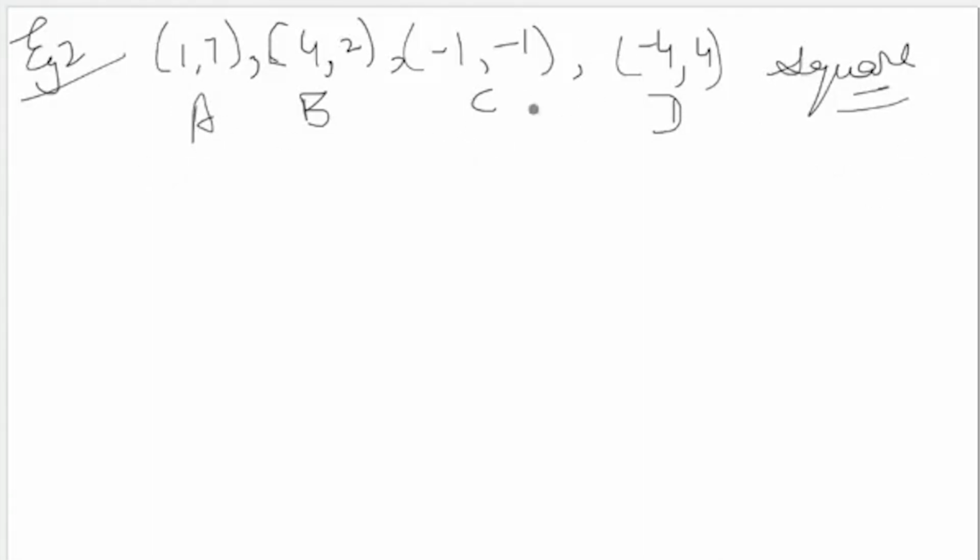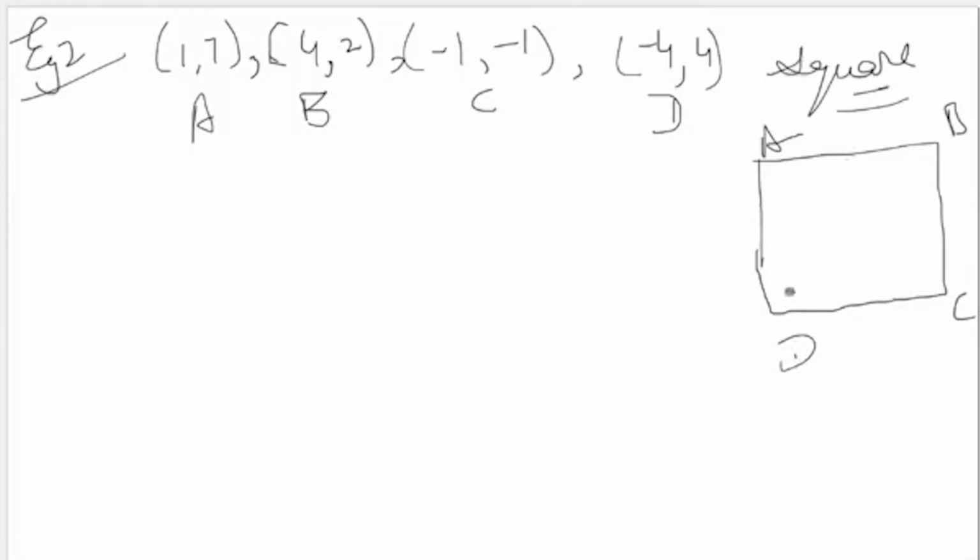So with the help of, right now we have done only distance formula. So with the help of distance formula, how can we show whether it is a square or not? Ma'am, distances between all the points should be equal. Very good. AB should be equal to BC, equal to CD, equal to DA. Absolutely right. Their distances must be equal, but it could then be a rhombus. If we have just verified these, the diagonals also, ma'am. AC should be equal to BD. Very good. It means we have to find the distance of AC and BD also.